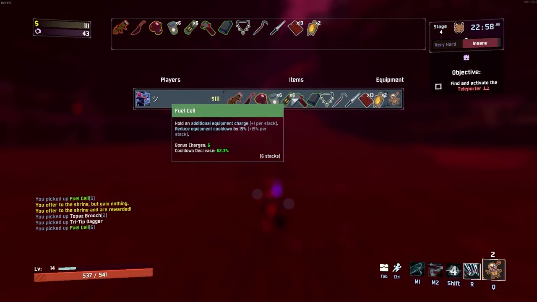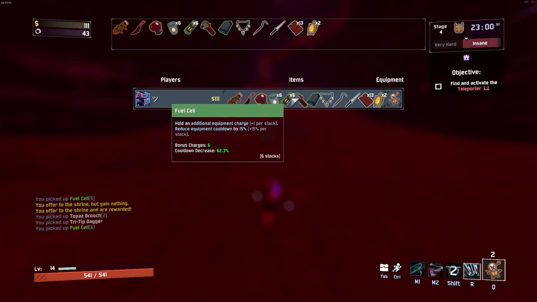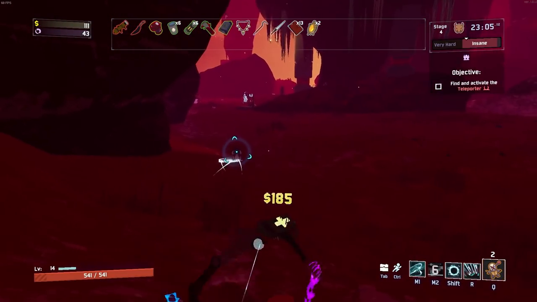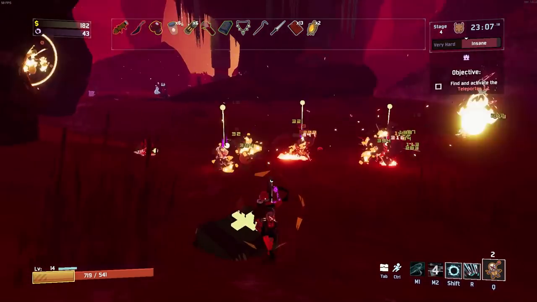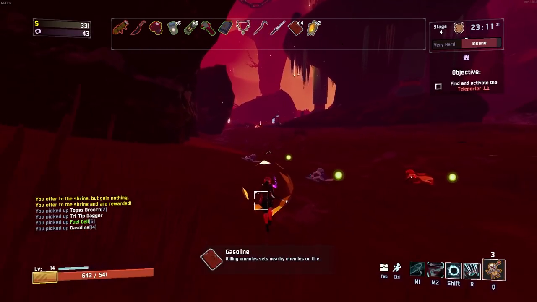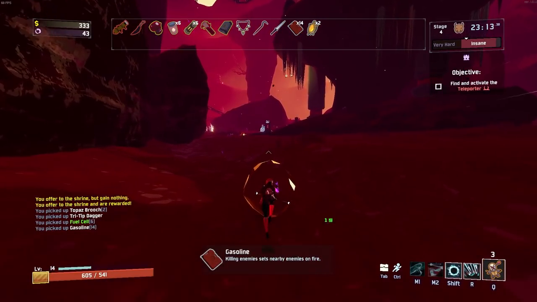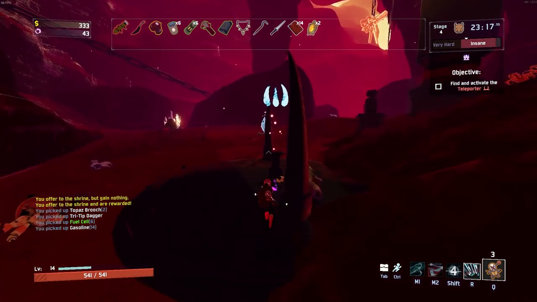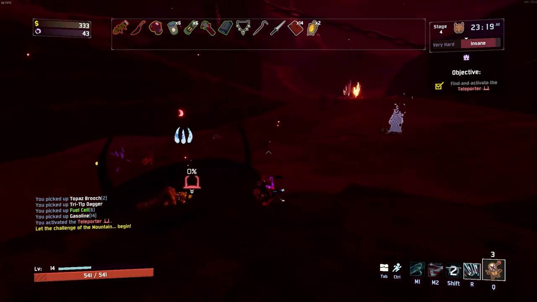I'm on 6 fuel cells now. It's a 62% cooldown decrease on our equipment and an extra charge for each one. Now we did trigger a mountain shrine, so we are going to have an extra boss to fight, but we also get an extra item at the end. I'm not worried about this. Even if it's a magma worm, we can just kite away and try to stay safe.